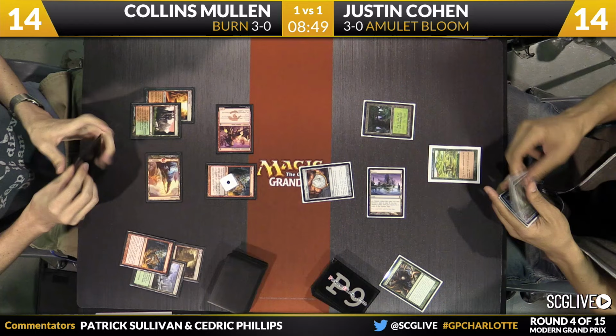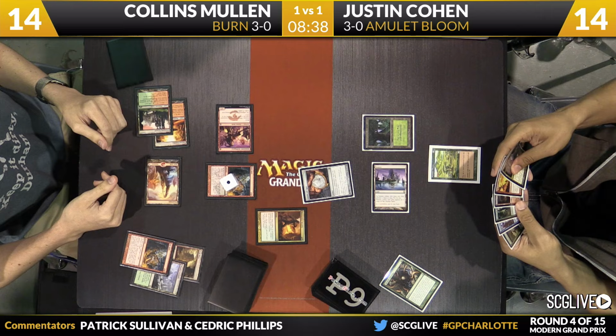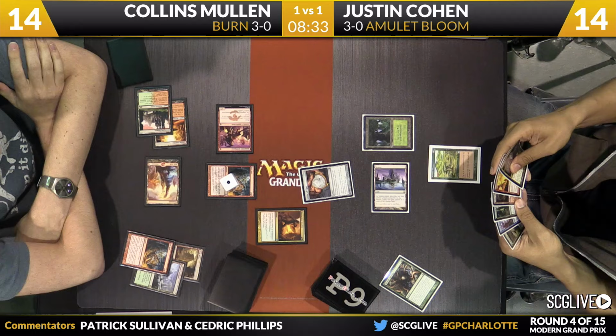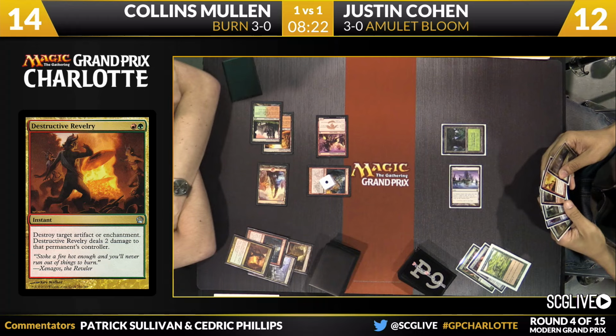And for Collins, now it seems like a time to stop this. That is the best idea you've ever had. Destructive Revelry is going to take care of Amulet of Vigor in response to Summer Bloom. You can't let him go crazy. Two damage will be dealt from the revelry, too, so Summer Bloom is done resolving. Cohen's down to 12.